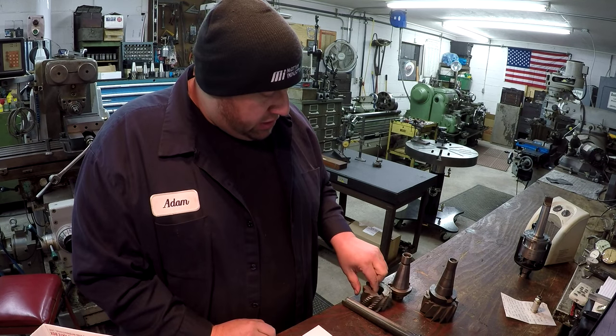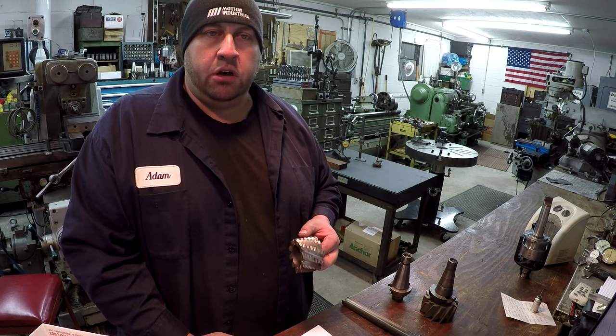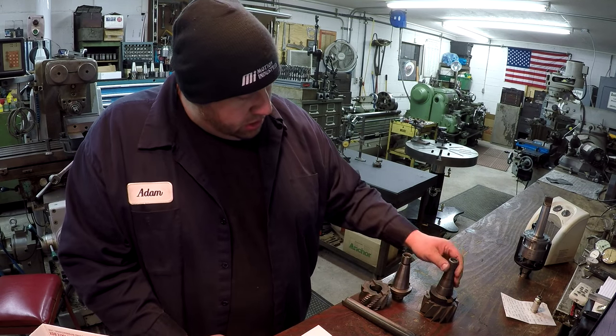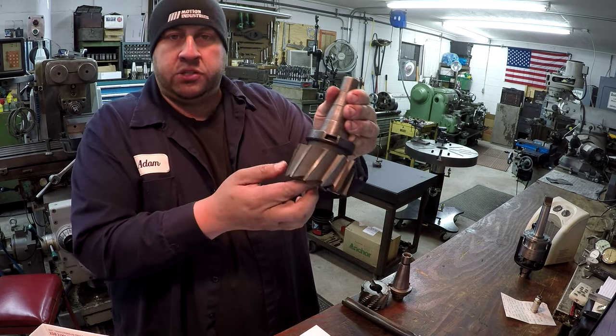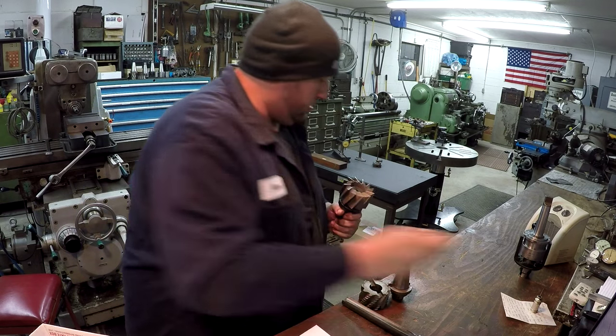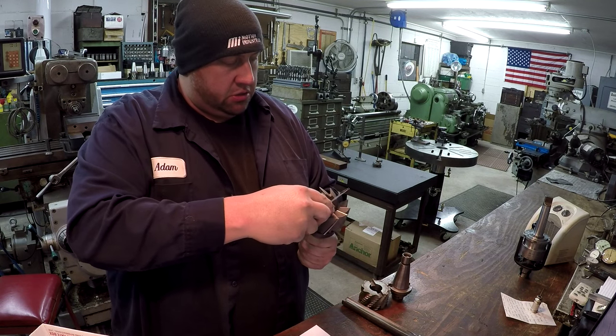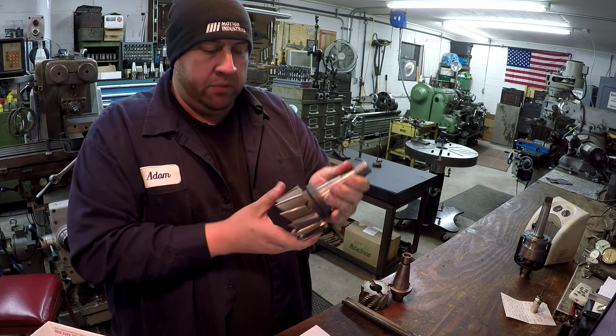I showed using one of these on the K&T back during the What's in Your Box Vice build. And then we have another one here, and this is one of your standard plain style shell mills right here. I don't have my scale on me. I've got one right here though, let's see. So this is a 3.5 inch shell mill. You can use it for milling, face milling.